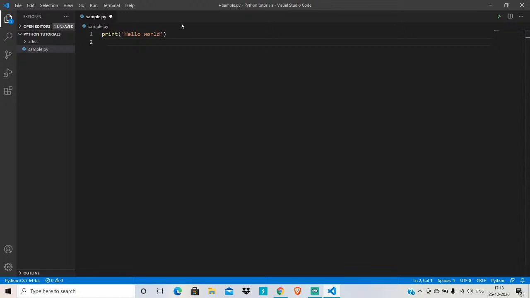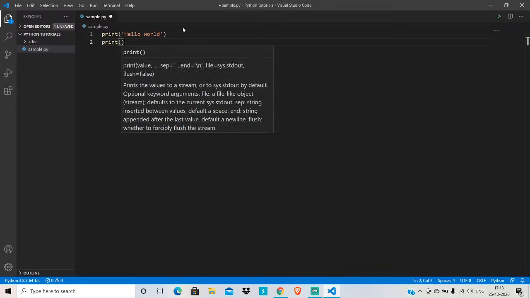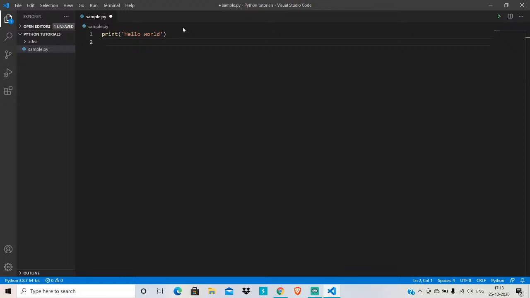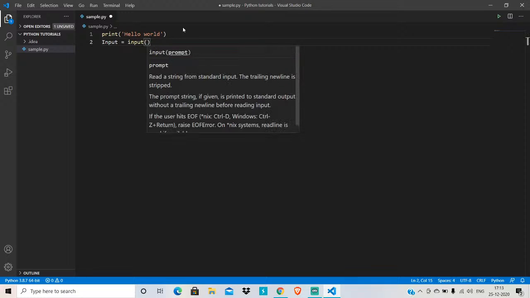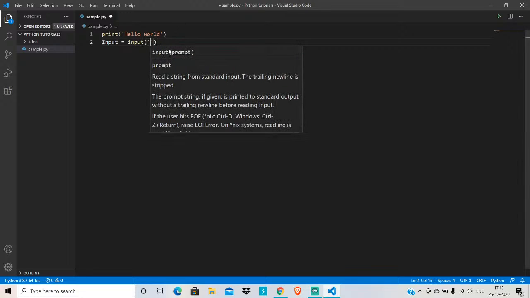Now let's build a simple bot. Now this is the building a bot exercise. Input equals, and then we will give a prompt. That prompt is like read a string from standard input.